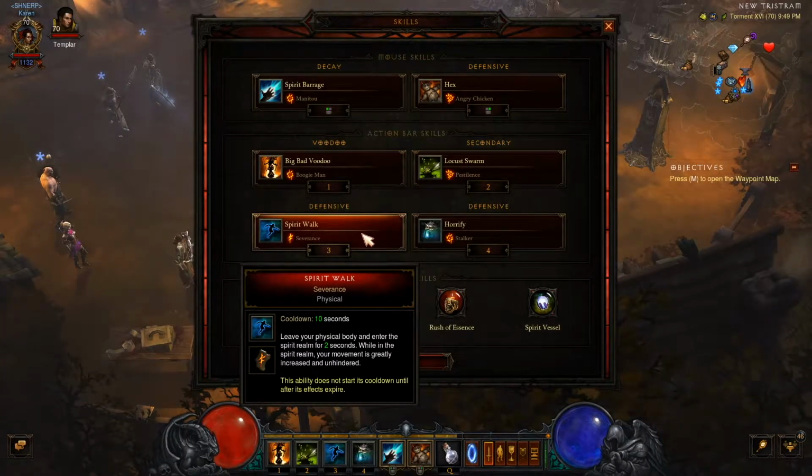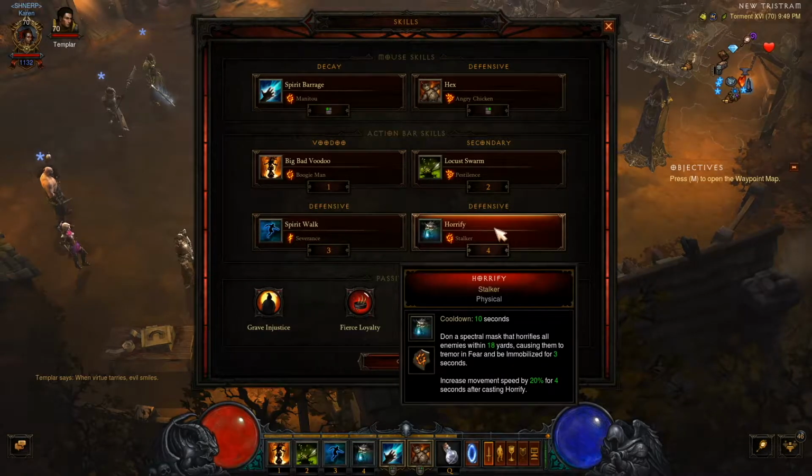Not that you can't get wrecked in chicken mode, you certainly can, but when you're standing still out of chicken mode, hitting that Spirit Walk is key to keeping from getting hit by anything, especially before you've had a chance to get some gold for the gold wrap to give you some additional toughness. And then the last skill here is Horrify Stalker. This is just for movement speed, guys. You get 20% movement speed for 4 seconds after casting Horrify. It's really good for this build.